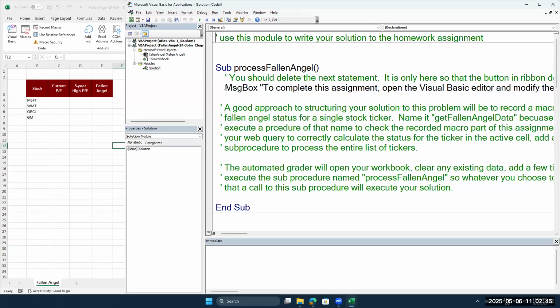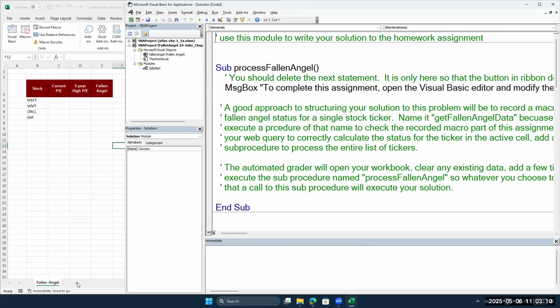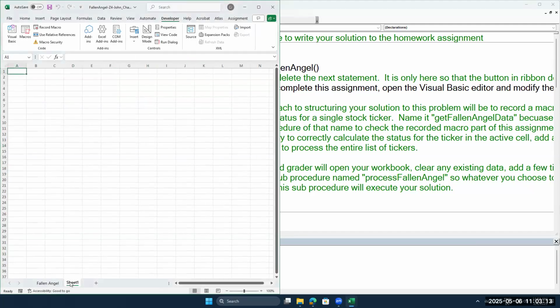And so what I want to do is, just like we did before, if you guys remember doing our legacy web query before, that's kind of what this project is geared around. It's geared around doing a web query and running a web query with VBA. So the way we set that up was, one of the first things we did is we created a new sheet. So I'm going to go over here and just manually create a sheet. I'm not going to write any code yet. I'm just going to create a new sheet. Let's call this sheet web query. How about that?